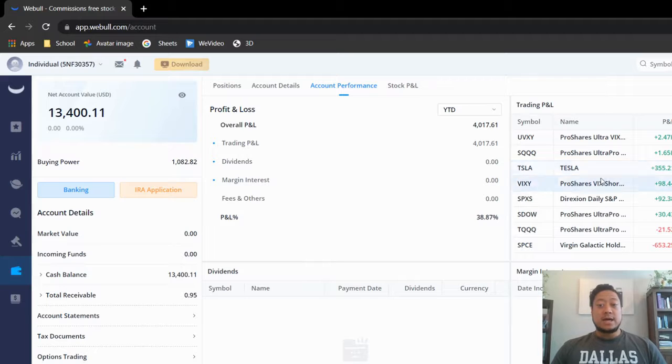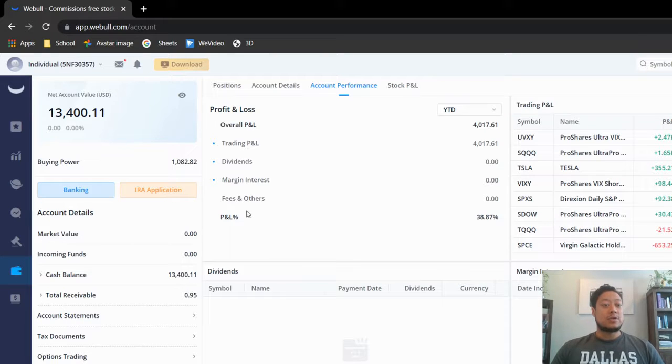$355.21 off of this. Since I don't have over $25,000, this actually went to my third margin call. So with Webull, if you do a buy and sell right away, it actually holds your funds for 2 trading days. So this is my third offense of me buying and selling a stock right away within a 12-month period. So my buying power right now is only at 1,082. Cash balance is 13,411. So I believe Monday, worst case scenario, Tuesday, I'll be able to buy back in.